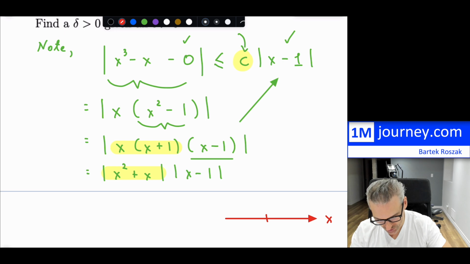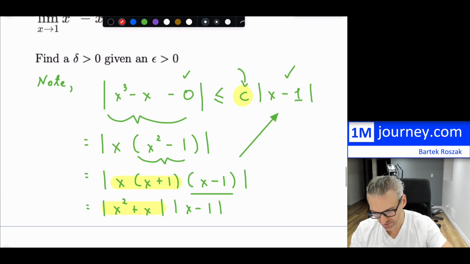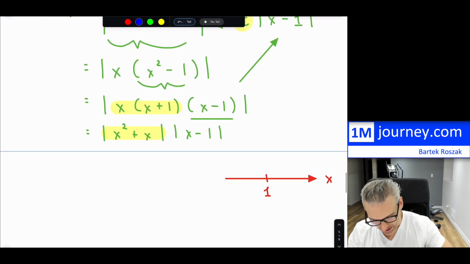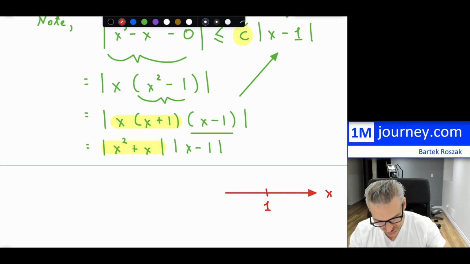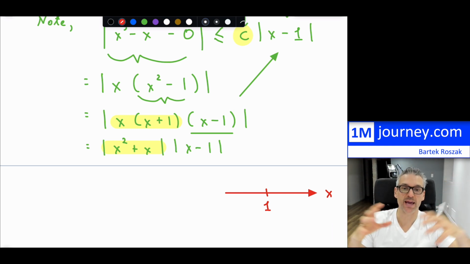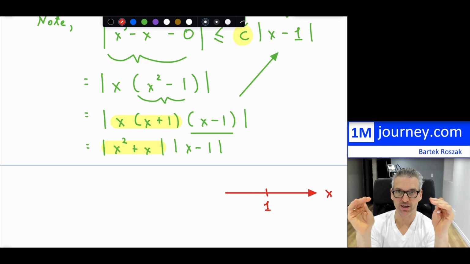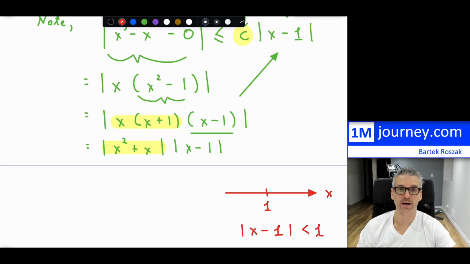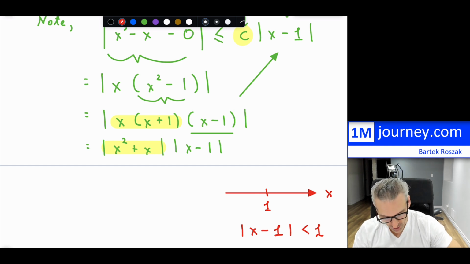So our goal is to restrict under whatever it is that we're approaching. So notice that we have x approaching 1. And now what we're going to say is, all right, so let's restrict our x. Let's not make it infinite, but we're going to be working within some kind of a domain. And that domain is going to be related to our x minus 1. So this is kind of like coming in from our delta. But we're going to say, let's just restrict it so that we're living within less than 1. It could be less than 2. It could be even 0.5. It could be 0.25. It doesn't matter what you put in here.